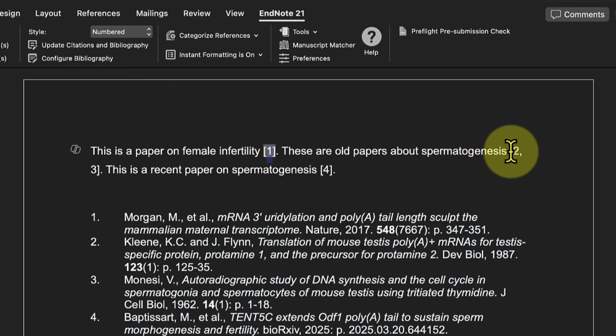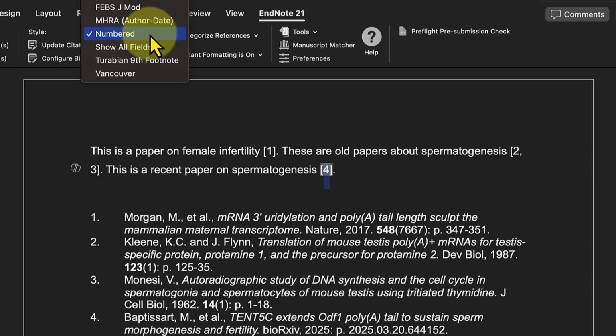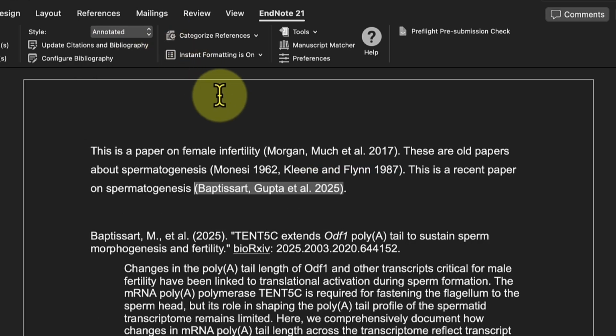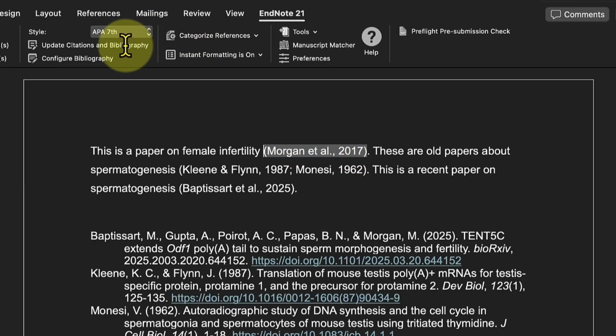And we can change it to other ones where also you have it here numbered rather than having the titles, and this will depend on what the journal asks you for. And also in some cases it's good to have it with names if that helps you work with your manuscript. So usually the APA 7 is one that I like to use.